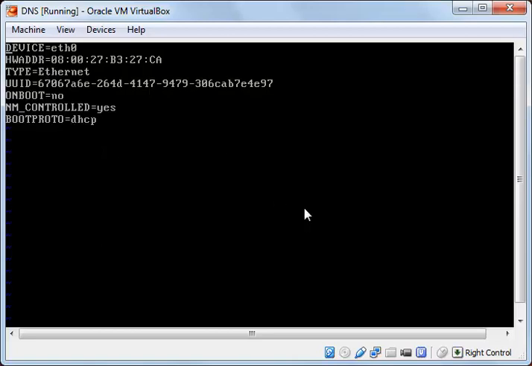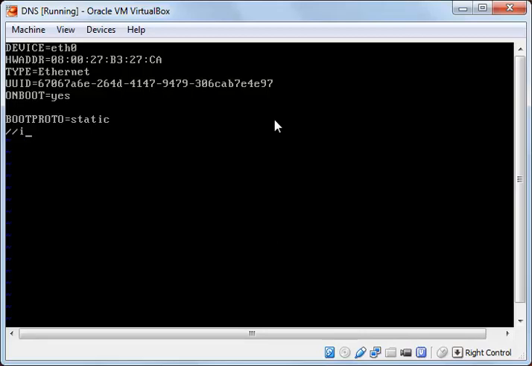I will get into insert mode, and the first step I will change this BOOTPROTO to static, and here I will remove this line. Now I will go up to ONBOOT and change it to yes, and I will add two other lines.